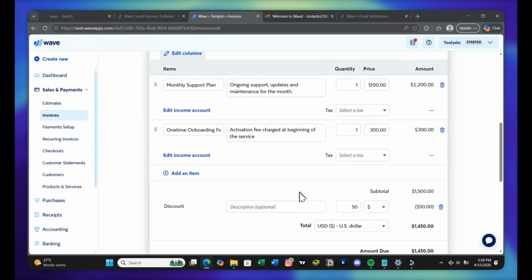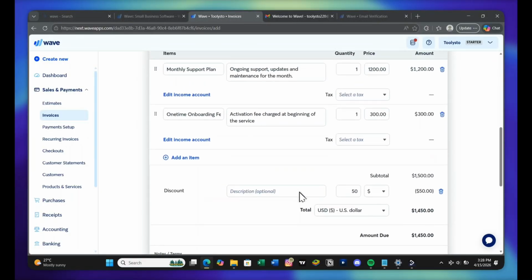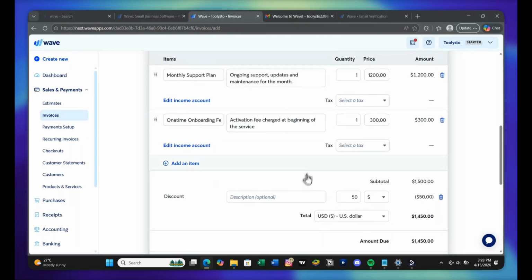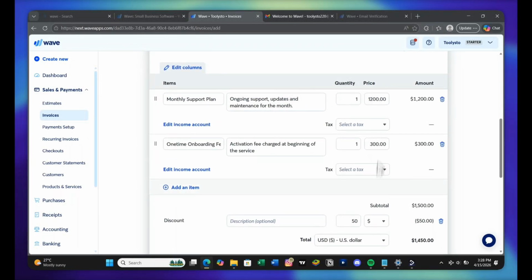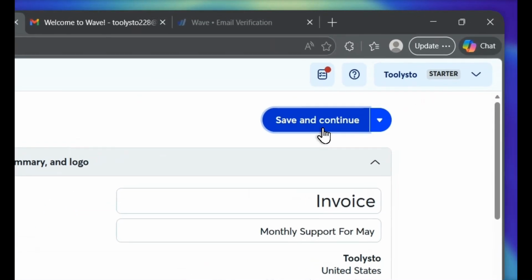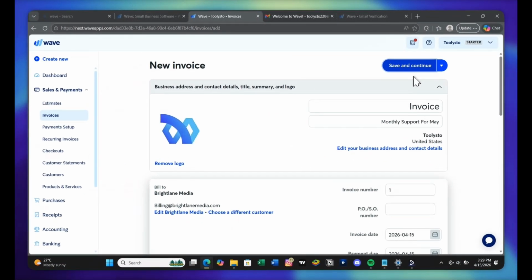It also helps with reporting because now I'm not just seeing the revenue in a vague sense. I can see which invoices got paid, which customers still owe money, and what open receivables still exist. So after I've checked the customer, the line items, the dates, the notes, and the overall look, now I've also got choices. I can preview the invoice, save it, send it, or even leave it as a draft. And each one of those options has a practical use.